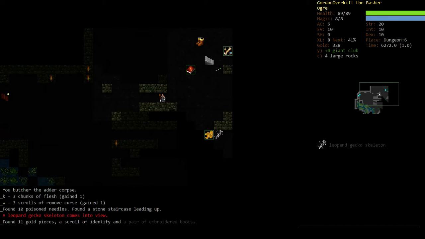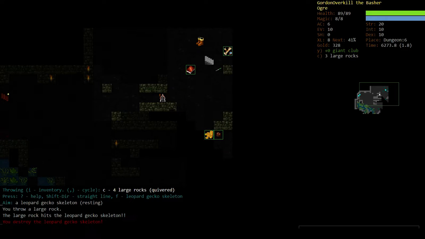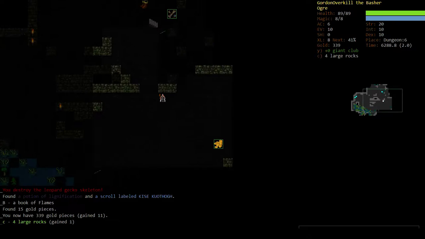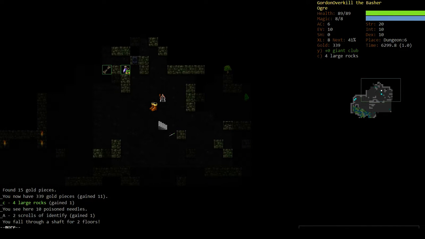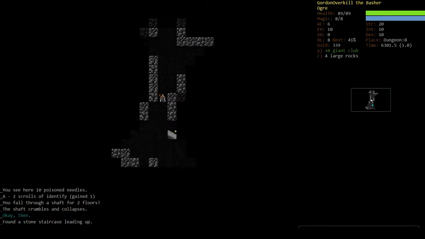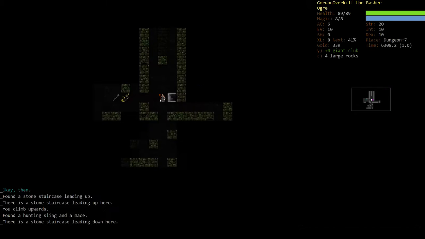Still, the next really important... Oh, enchanted boots, and we cannot wear them. It's so sad. Is that Book of Flames? Pretty much. Doubt that we will ever use that. And we're shafted by 2 floors. Really dangerous. Luckily we get 1 floor up very quickly.